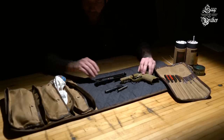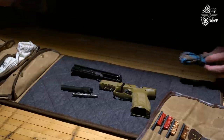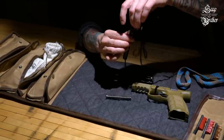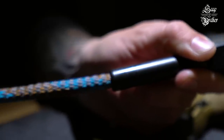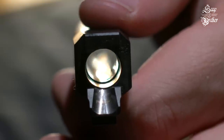Next, go for a 9mm bore cleaning kit for the H&K VP9's bore. Send it through starting at the rear of the barrel and pulling it out through the muzzle. Having let the CLP sit for a little bit should have helped dissolve the carbon — one pull through should do the trick for all but the dirtiest of bores.